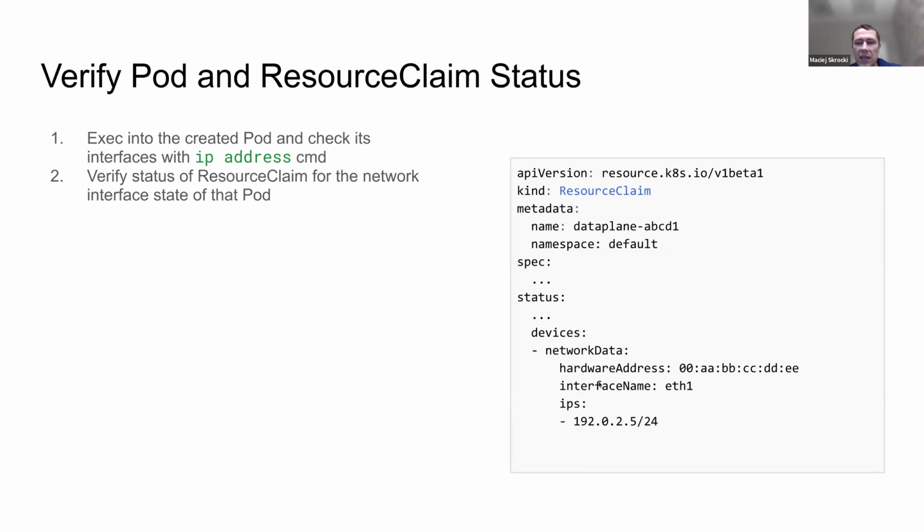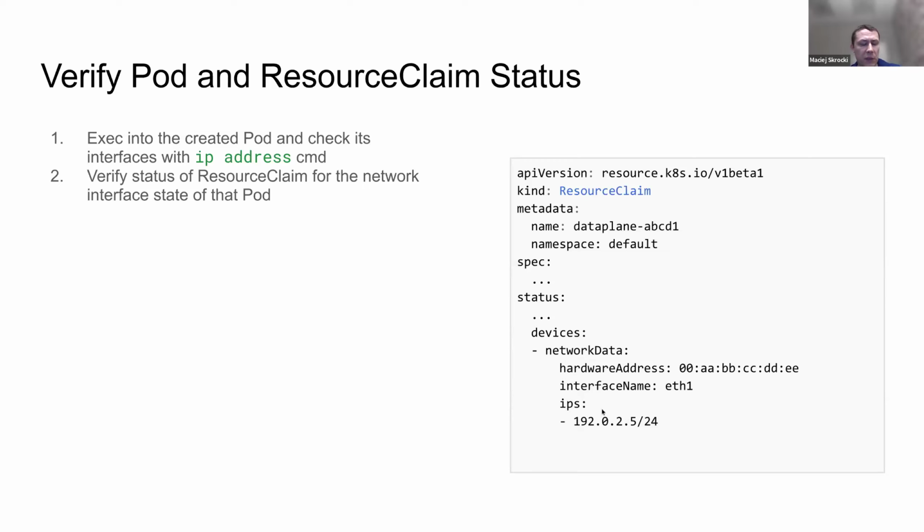And then, of course, we want to define and standardize how the drivers should be defined. One of the standardization points is to make sure that for all the interfaces you use, you provide your status data into the resource claim. This was introduced recently to the DRA API. We would say that your driver, when it adds the interface, should update the resource claim for that interface with the appropriate data in it.